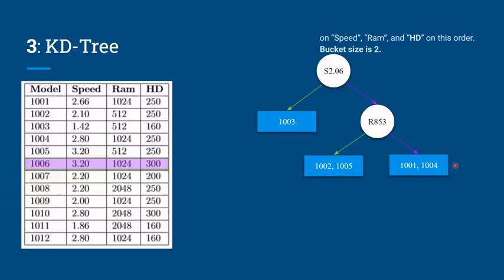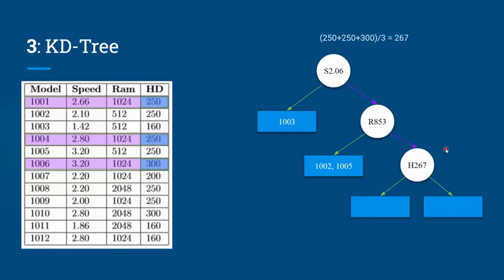So to make this work, we would split this bucket. And we would split then, and we calculate the mean average of what? Of the HD. Why that? Because we are taking into consideration these values for our index in order: speed, then RAM, then HD. And at this point, we already calculated something for speed, and recalculated something for RAM. So at this point, we should be calculating for HD. So 1006 will be placed right there after we split this bucket into 2. We calculate the average of HD, 300, 250, and 250. All of those added up over 3, 267.